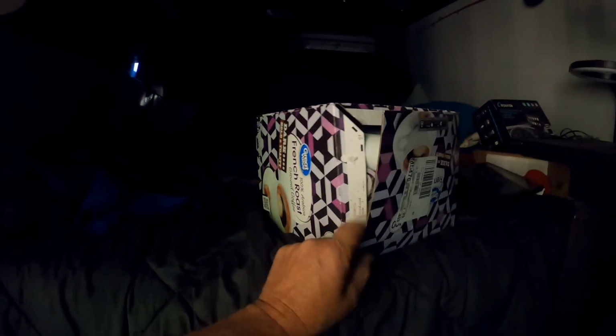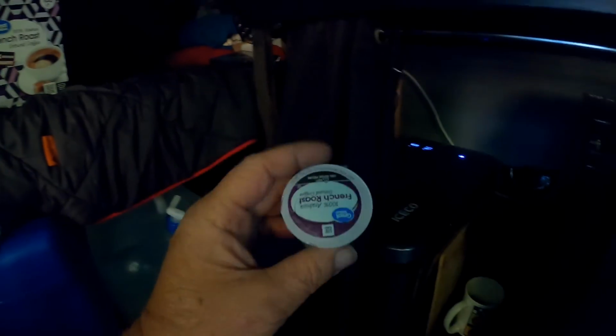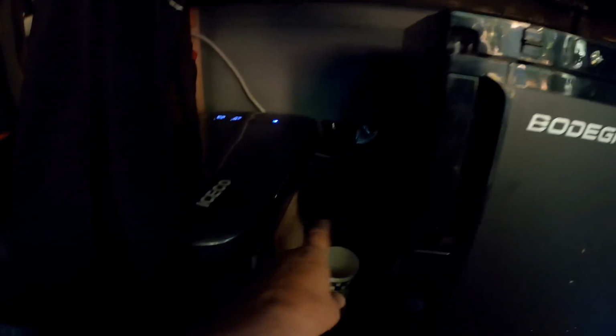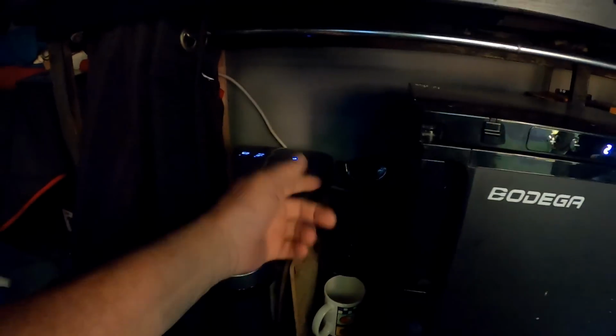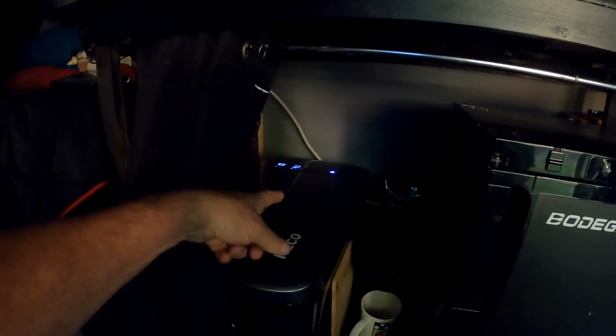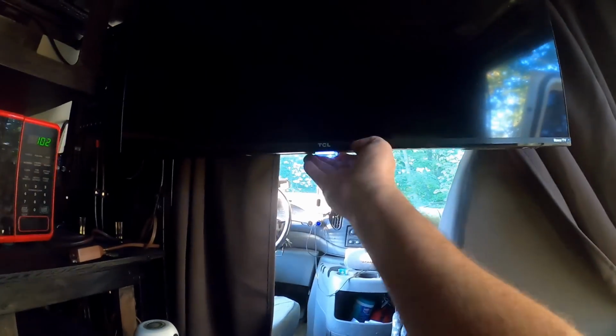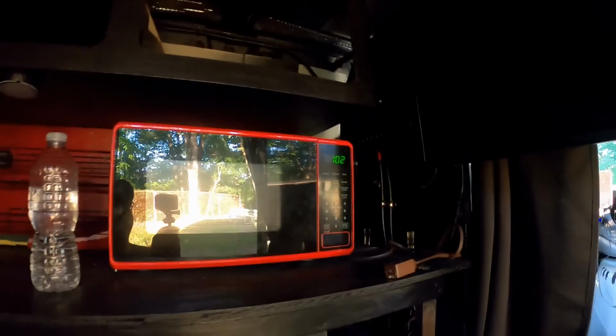Found them. I forgot I got a whole box of 100 coffee pods. It was up in the cabinets up in there. I knew there was some in here. I guess I was gonna get all stocked up for the season. Yeah, 100 ought to last a little while. So I was wondering why my power was off. The microwave wasn't on. The coffee pot wasn't on. I must have turned the inverter off because the refrigerator and freezer run off 12 volt, and they were fine, but for some reason the 110 was off. So I guess that means the TV was off too, but now it's all on.